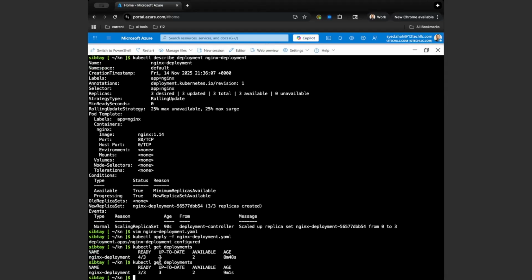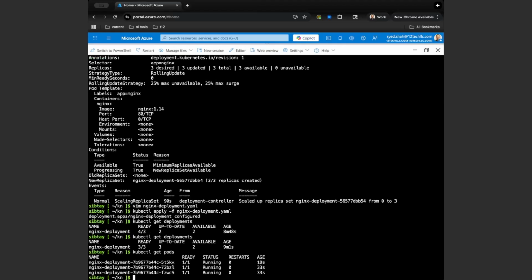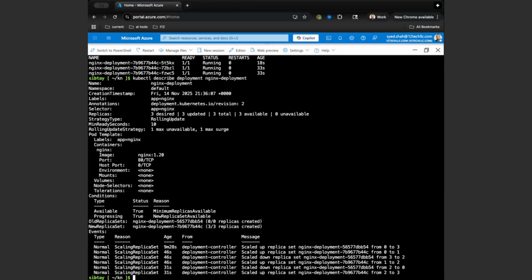The update completed. And now if we get a list of pods, you'll see that all these pods are recent with this age. And we can get an idea of what happened by looking at the events.